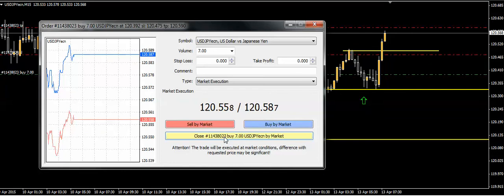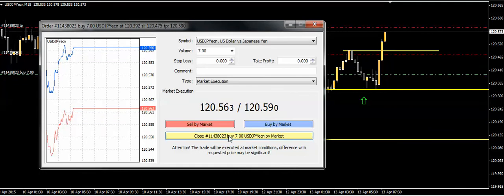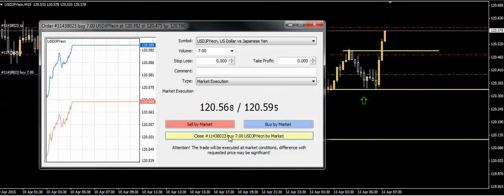So here's what I'm going to do. I'm going to exit my trade eventually and call it a night because I am extremely sleepy. But rest assured that the market will get to my take profit and it will continue to rally. And let's just give it another minute or two.